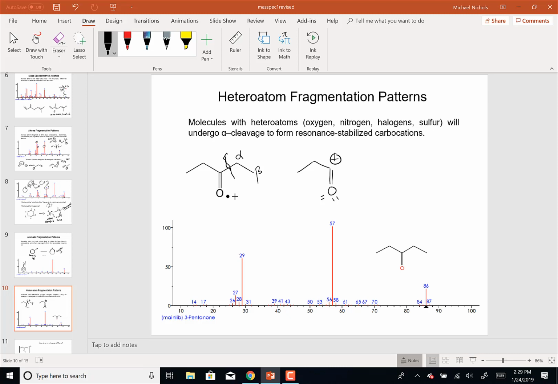And at first look, that looks kind of weird, because we haven't really seen anything like that so far. Is it stable? It better be, because we're going to spend a lot of time talking about it. So how is it stable? Well, let's write a resonance structure for it. To write the resonance structure, what should I do? I'll take this lone pair and put it there. I'll form a triple bond between the carbon and the oxygen.